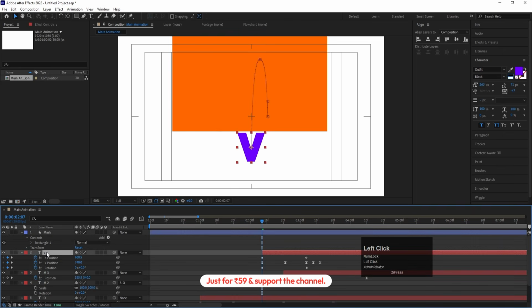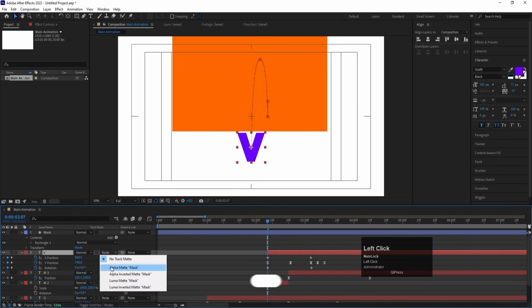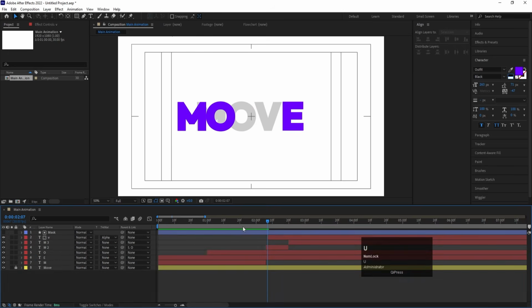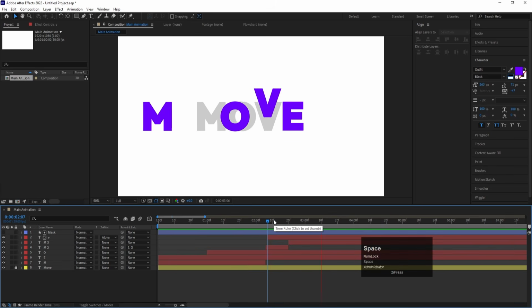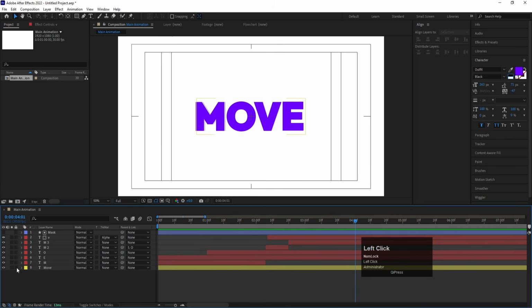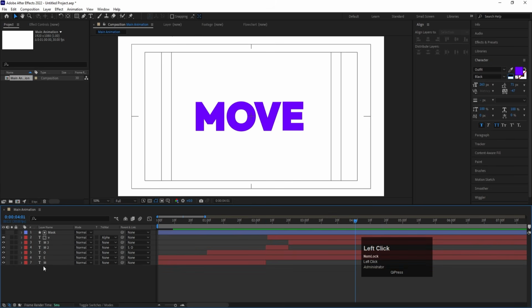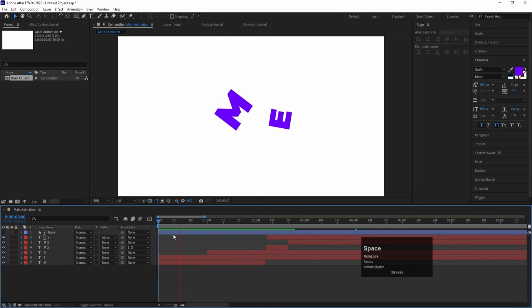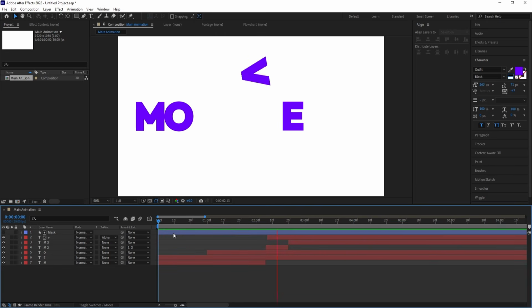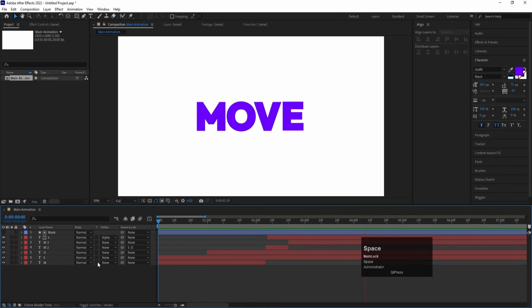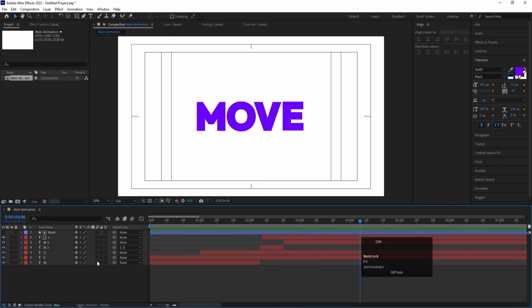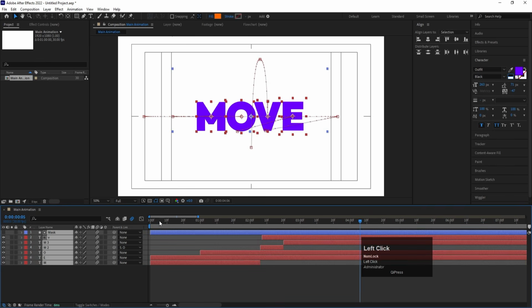Then select this V and press F4 and we are going to choose alpha mask. So we will get this mask for this one. Now let's delete this extra layer which we used as a reference layer. Then select all of these layers, press F4 and enable the motion blur.